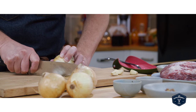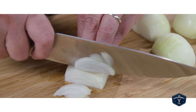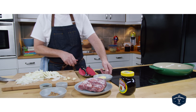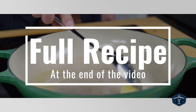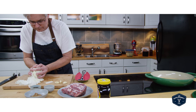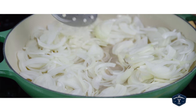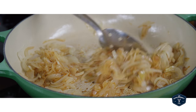This recipe is dead simple. I started out with some onions and just sliced those up. I put some clarified butter in the bottom of this cast-iron enameled brazer — you could use any pan that you can put in the oven and seal tightly. That was on medium low heat. I threw in the onions and stirred them around until they had partially caramelized. This takes a long time. Don't do it too fast, don't burn the onions. You just want sort of a light caramel color on them.